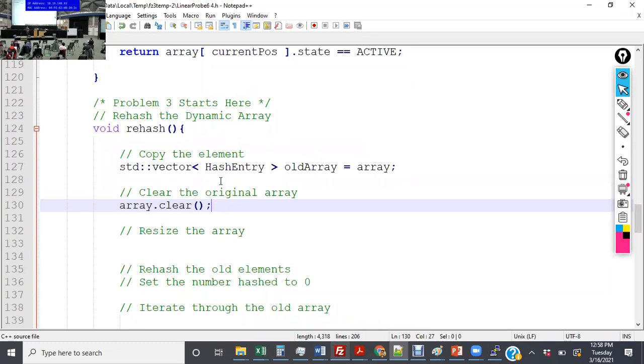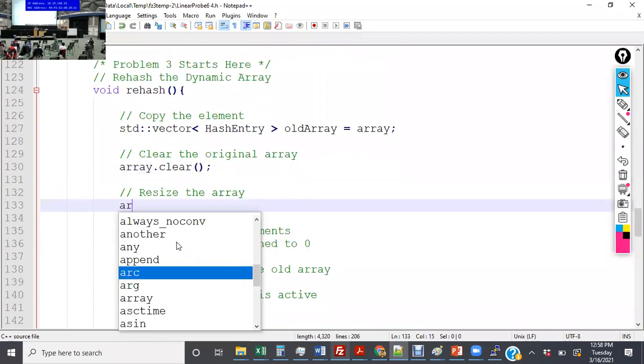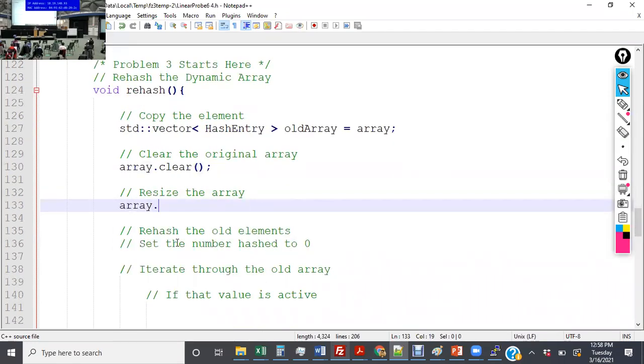We have cleaned out the new hash. And now we're going to start hashing in elements. And we have to actually create that size. So we're going to resize the array. And now that it's clear, here's how this is going to work, and here's how we can use this in the C++ STL. We're going to call a method called resize. So clear got rid of all the locations, because when we have a new hash table with a new number of buckets, it's going to hash to new locations.